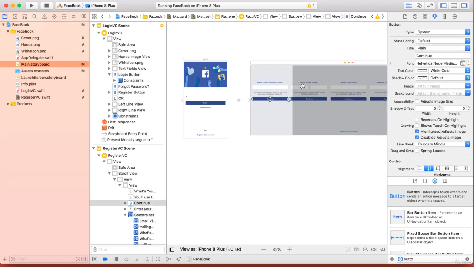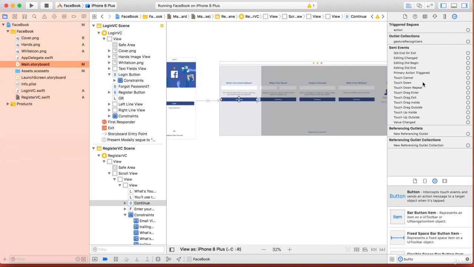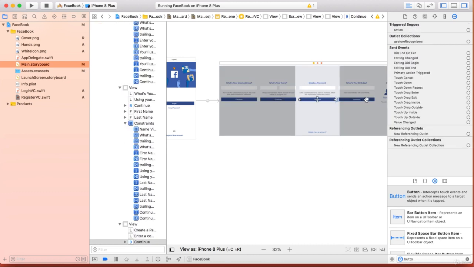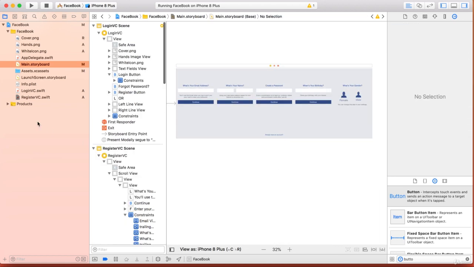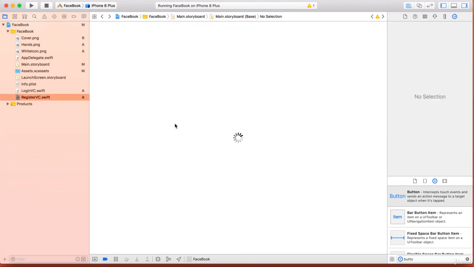So if you select this button and you go to connection outlet, maybe it will show you some connections. So you must make sure that you got no connections with the button on all of your screens like this. So make sure there are no connections at the moment. Okay, then excellent if you don't have them.